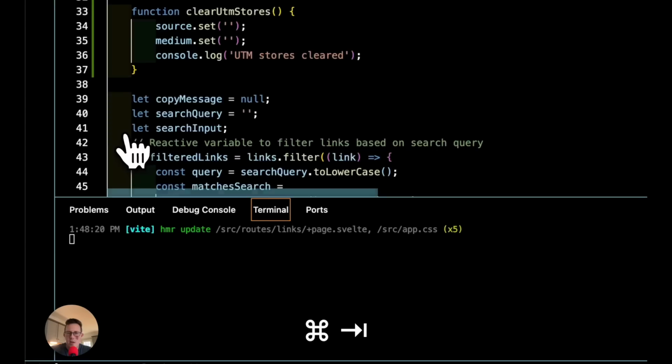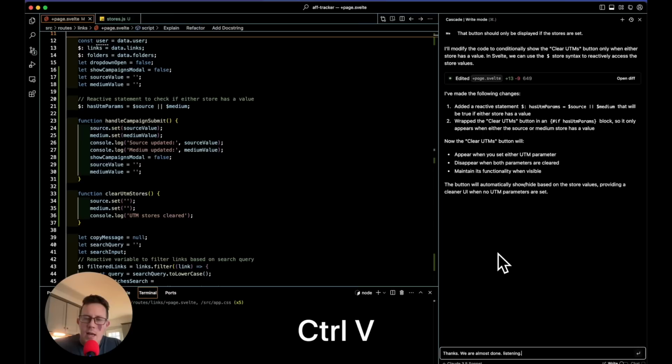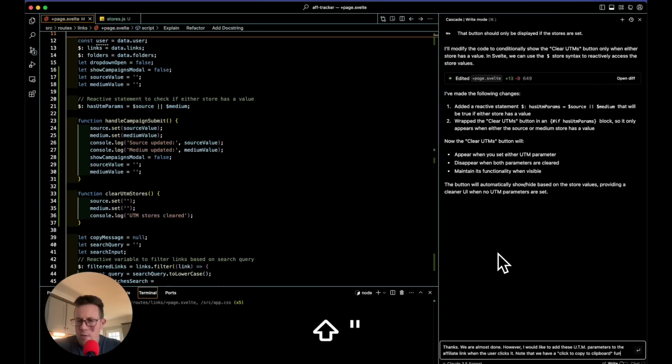Actually, one more feature, and then I'll do a project from scratch. We are almost done. However, I would like to add these UTM parameters to the affiliate link when the user clicks it. Note that we have a click to copy to clipboard functionality.